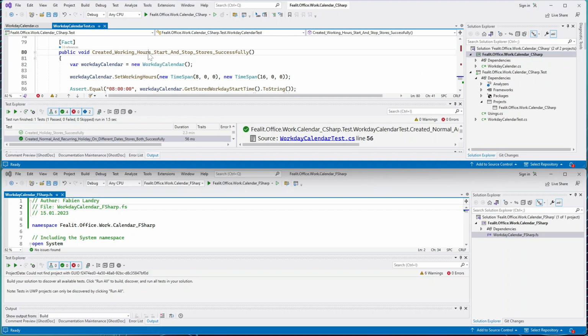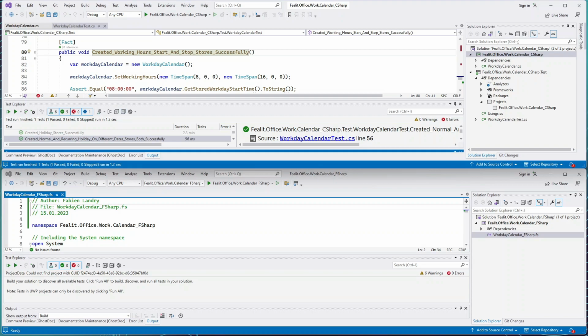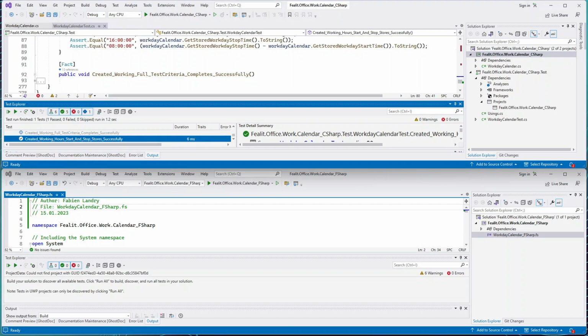Now let's run this. And it has a green mark here and a green mark here as well, which means that it passed.